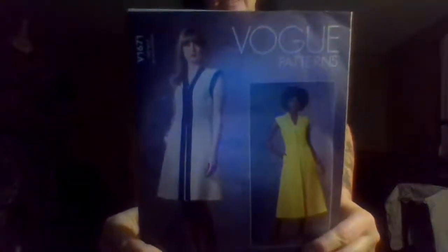But I think it's time to revise these patterns that I will show you. Your models have no shape. I'm not bashing on you because I used to be a model, but your models, where's their chest? Where's their hips? Look, I'll take this off. Where is their shape? I'm just saying because I have on a proper bra. In fact, I have on a Playtex 18 hour to be specific.